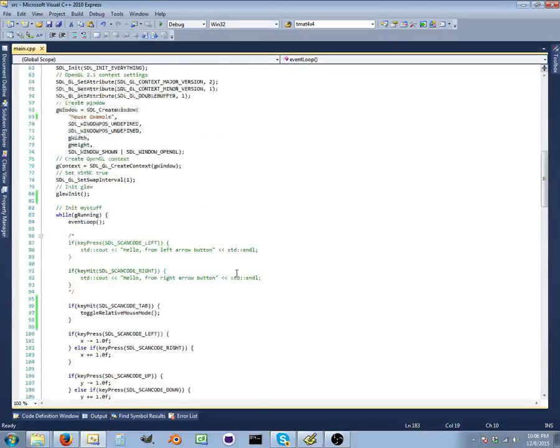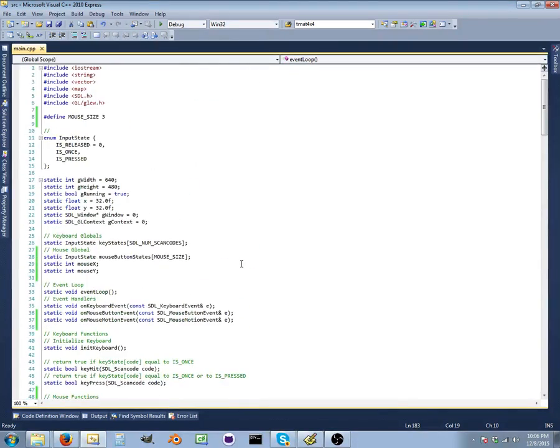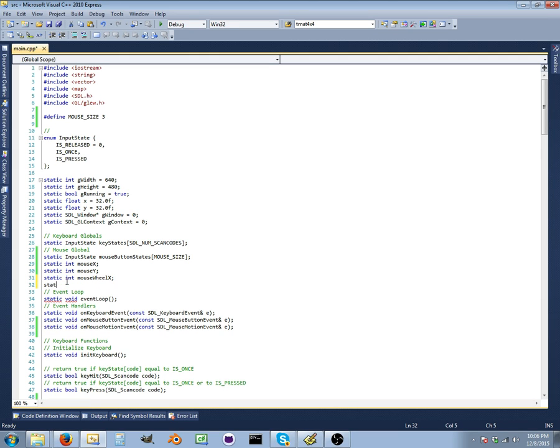The mouse wheel contains a vector, or two values, an x and a y, that contains a velocity value. So let's make those real fast. Int mouse wheel x, and static int mouse wheel y.